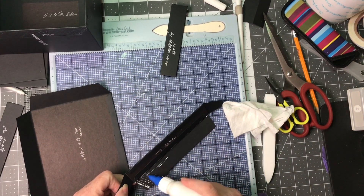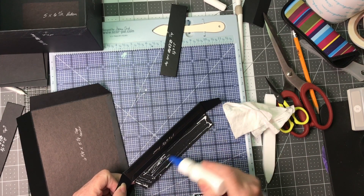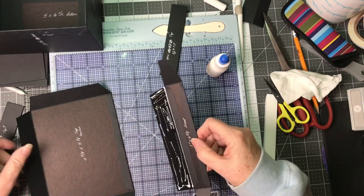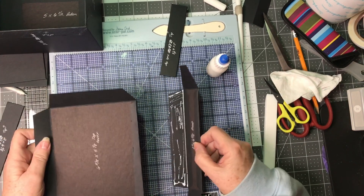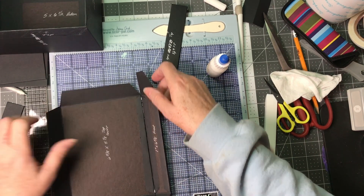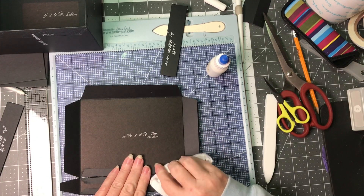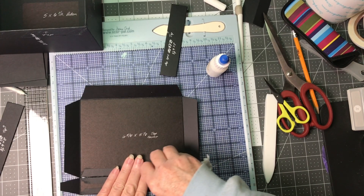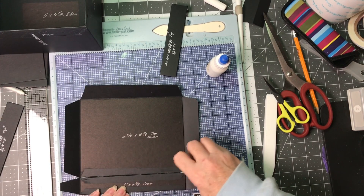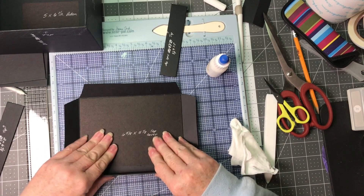With any of these projects that I make, somebody else could have made the exact same thing in the past. I'm sure somebody's made a recipe box before — I'm sure I'm not the first. I don't claim that this is specifically my original design. All I can say is that I didn't copy somebody else's YouTube video. It's my own design or structure that I put together on my own, but not that somebody else hasn't done it previously — I'm sure they have.